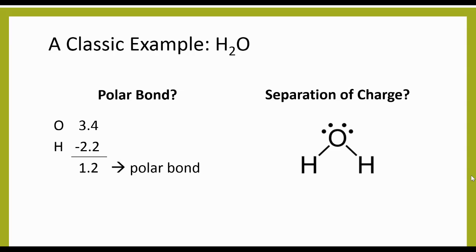Now, think about a separation of charge. Okay, so that's my Lewis dot diagram. That is the bent shape. And if you look in your notes under that chart, you will see that it's usually a polar shape. But if we ask ourselves, is it symmetrical? Well, left to right it is. But if we compare up and down, it's not symmetrical because I have the 2 lone pairs up top. So this is the bent shape, which is polar. Because I have a polar bond and a polar shape, water is one of the key examples of a polar molecule.